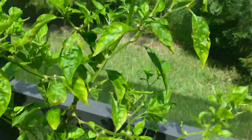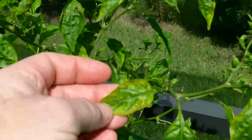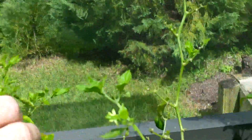But now, see that leaf doesn't want to come off. Normally that thing would fall off right now, but they're trying to make it. I think they turned dark green in the middle since I sprayed the antifungal, and they don't want to fall off, so I'm just leaving them. They will eventually, but anyhow, that's what's been going on with that.